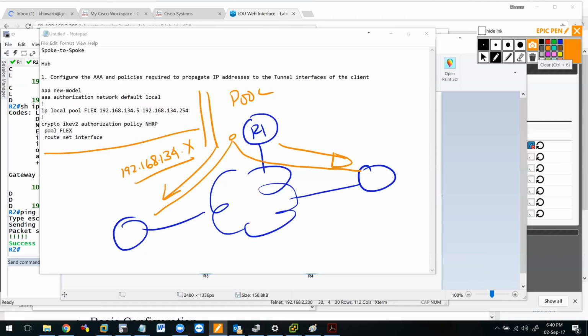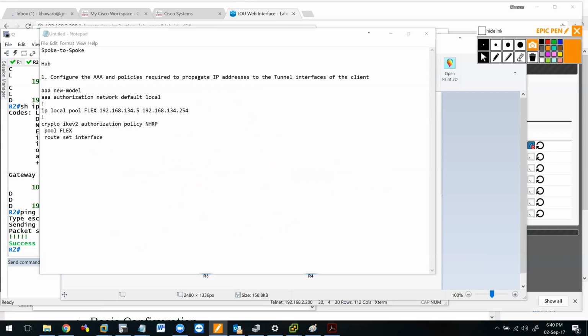Authorization policy NHRP is reflecting to local. No, I'll call this later on. Local basically means, default means anytime I need to push something, the default is automatically applied. The default is the list name over here. Local means use this policy over here, the NHRP policy. When the default says point to local, this is the local policy. Good so far?